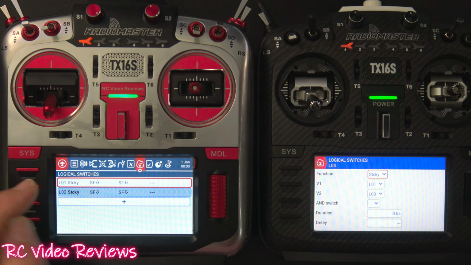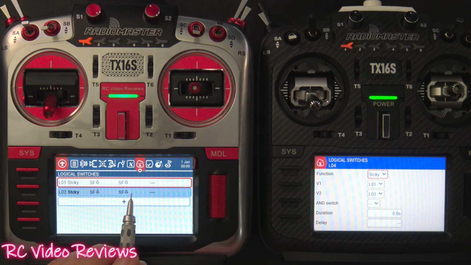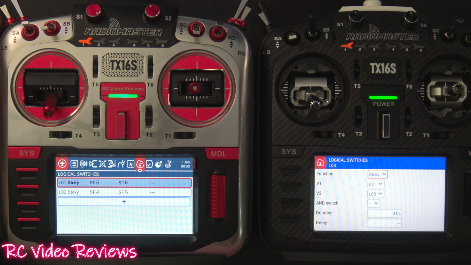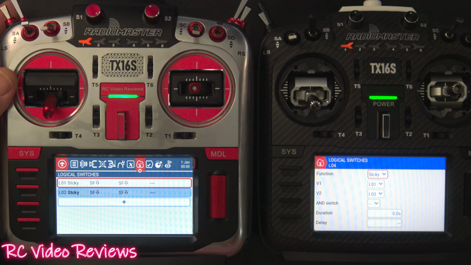I skipped right over it. And notice that one of the sticky switches is still on. That's the one that was persist. The other one is off. But here's the issue that it could potentially create, is that now I cannot have these synchronized. When I toggle that sticky switch, they're no longer synchronized. So now they're doing the opposite thing from each other, right?